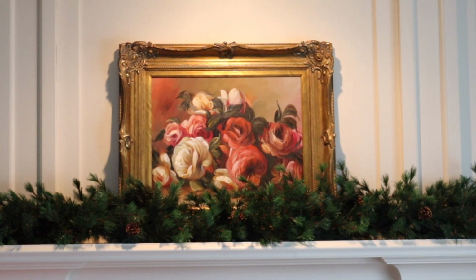I wish I could link this garland for you, but I actually purchased this at the flower market here in Portland where I live. If you'll remember, I used to be a florist. I'm currently taking a break from that profession, but I had access to some really beautiful garlands. This is the same garland that you will see on the mantel in the family room, but in here I doubled it up. So this is a much thicker, fluffier version, because I used two of them together.